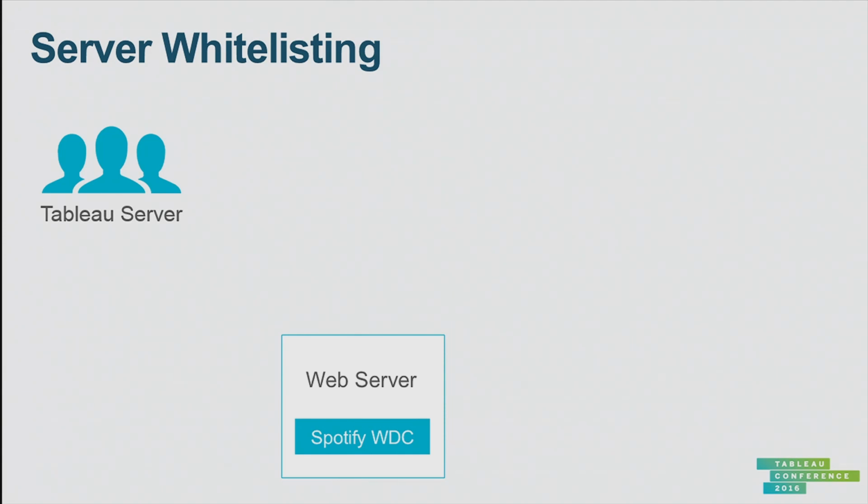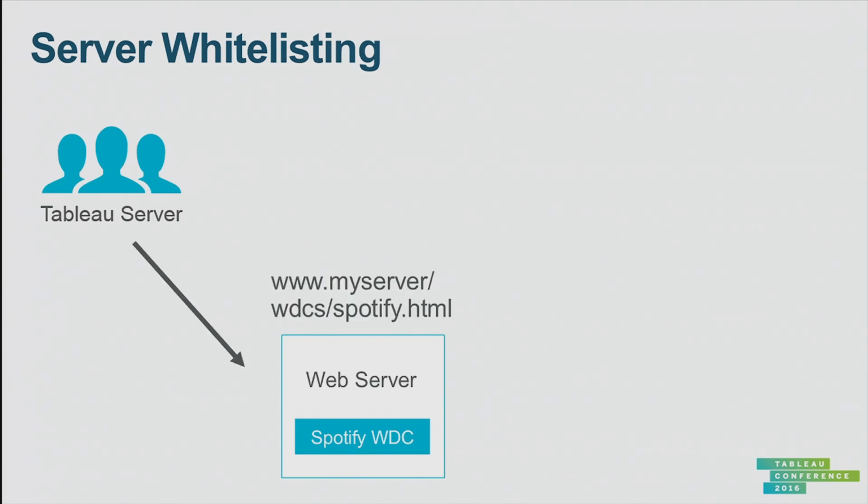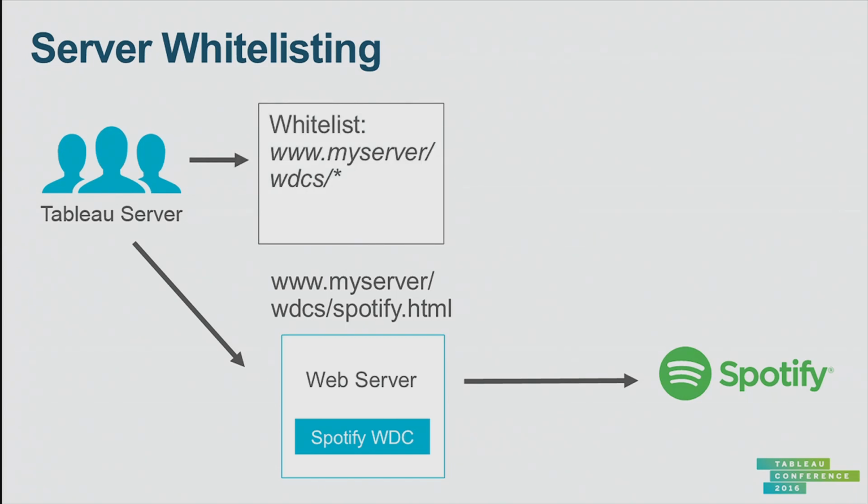Let's say you have your Spotify WDC. It's running on a server. The URL of that WDC is what the user's connected to in their Tableau Desktop instance. And then you have that published to Tableau Server. So in order to get this WDC to refresh on server, the server admin needs to go in. Sorry, forgot that animation was there. The server admin needs to go in and enter information into a whitelist. And so this is done through the tabadmin command. Basically, it just needs to say, hey, I trust the connectors that are running on my server.wdc. You can enter a specific WDC URL there, or you can use regex to say just anything on this domain I trust. So that's the whitelist. That's the first thing the server admin needs to do.